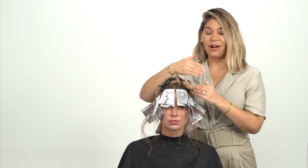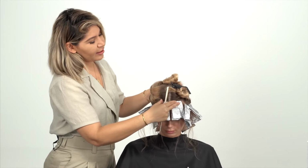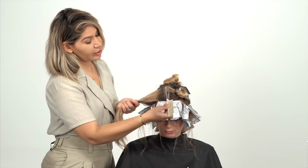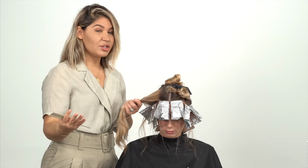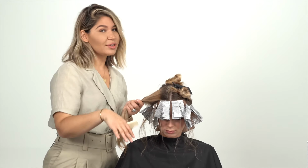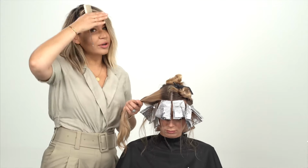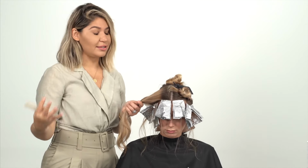Let's start talking about our Starburst sectioning. So now we're going to look at her Starburst sectioning. We're gonna put a few foils really snugly back to back in her parting. That way it creates the illusion of a heavy application, but not the manual labor of a heavy application. Because once we start going in and shadowing and putting on her secondary formulas, it's gonna really blend seamlessly, and we're gonna create that outer layer of color that's gonna give us a really big effect in the finish.